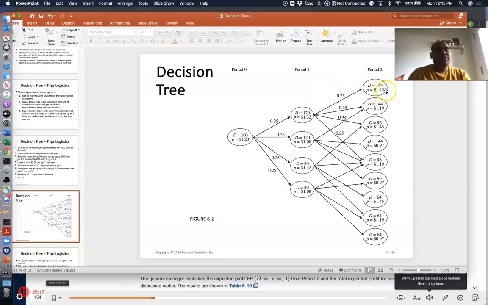So what is the probability that this particular thing will happen? The probability that demand is 144,000 and the spot market price is $1.45 is 0.25 times 0.25, which is about 6.25%. Really small possibility, right? It's the same for all of these. Now, some of these have 2 arrows coming in, so the probability is double. This has 4 arrows coming in, so the probability is 4 times. So there's almost 25% here. There's 25% possibility here. There is a 12.5% probability here, 12.5%, but otherwise the rest are all 6.25%.